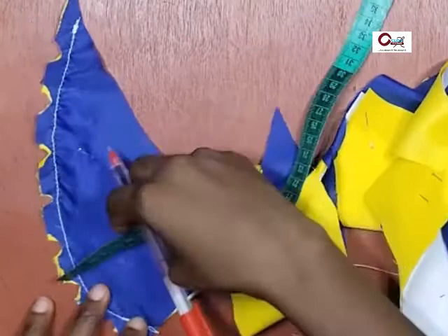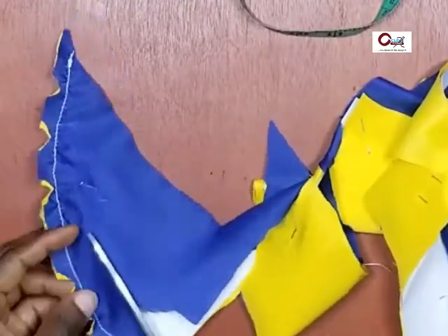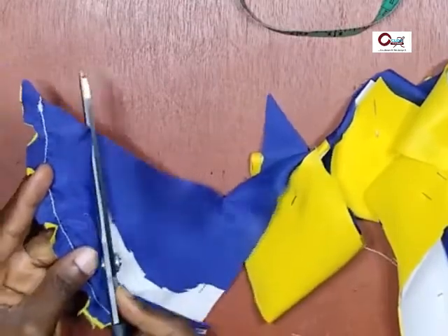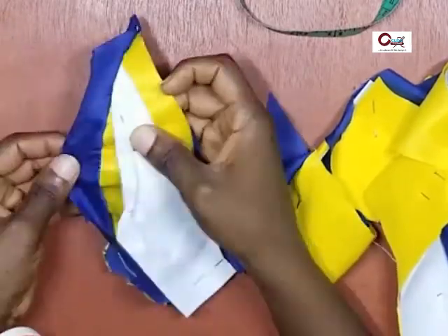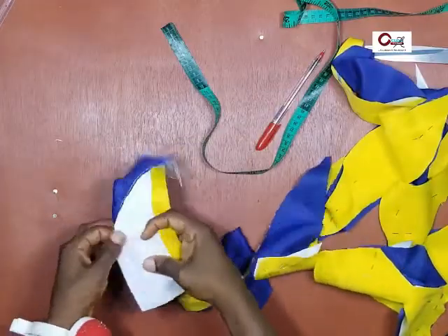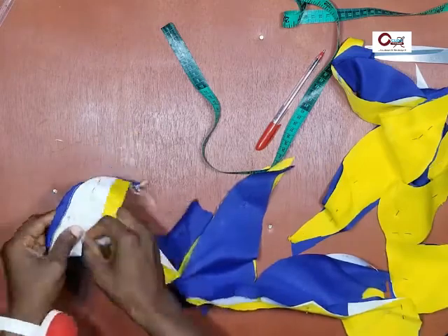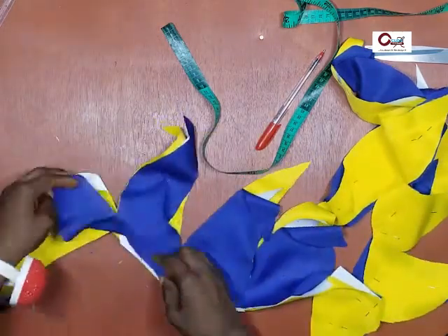So that's me sewing the one centimeter seam allowance. I've sewn it out, trimmed off the excess. I decided to mark three centimeters there — whatever is outside of the three centimeters, I cut it off. Then I take it to my sewing machine and do the top stitching. We'll do that for every other piece.